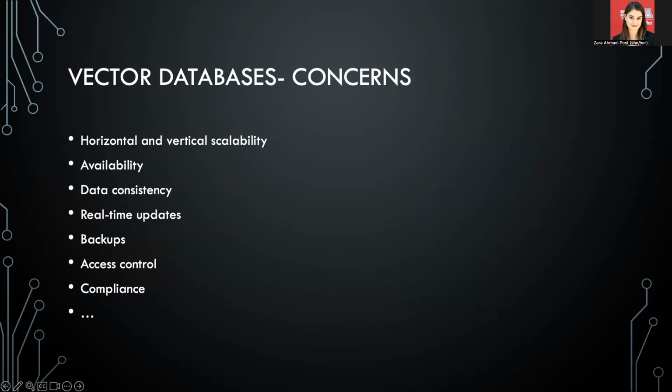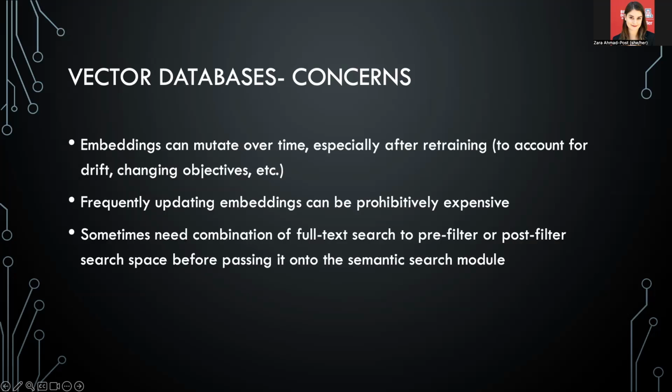So the thing about vector databases is we have all the same concerns that we have with any other database, right? Scaling horizontally. Luckily, with vector databases it's a lot more straightforward than scaling horizontally with SQL databases. We need to make sure that they're highly available. We need to make sure there's data consistency, right? If there's multiple systems, parallelize your embedding for your corpus. We want to make sure there are real-time updates, backups, access control, compliance, all of that good stuff. And also, our embeddings can mutate over time. Yay! So that's some added complexity.